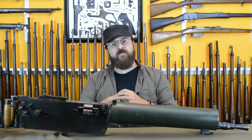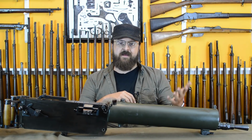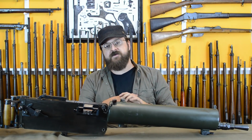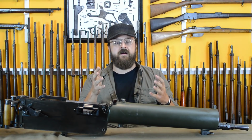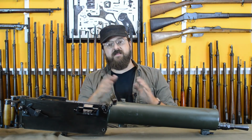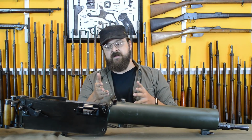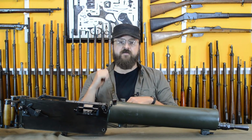Now, Spandau did have one extra advantage in that they took over a construction, or assembly line, rather, in 1915. This was after the capture of FN in Belgium. They had a machine gun assembly line producing, we'll see, a version of this gun. And when they rolled in, they said, hey, FN, you're gonna produce for us. And they said, no, we're Belgian, not German. And so it sat for a bit before they went, all right, pack it up, take it home, we'll use it there. Kind of a cool piece of history.